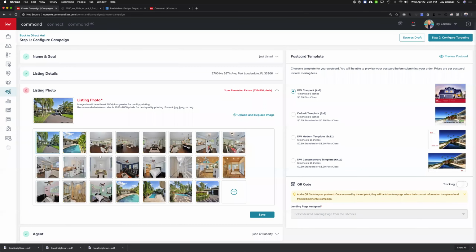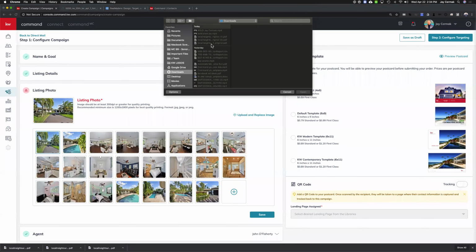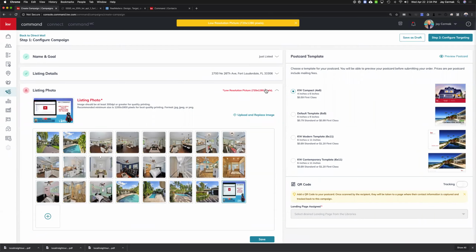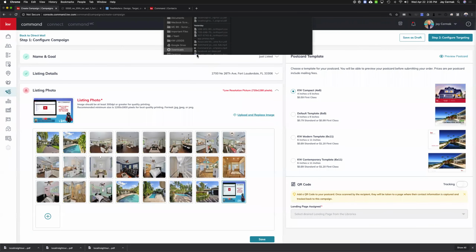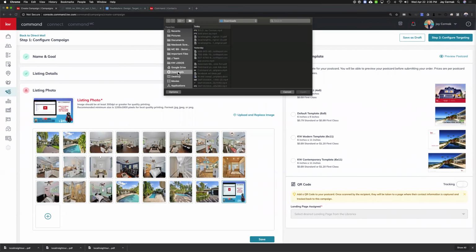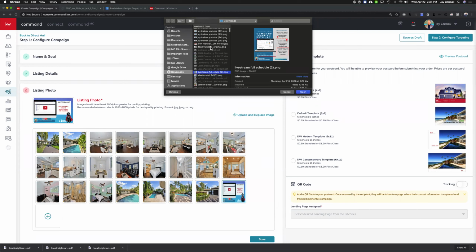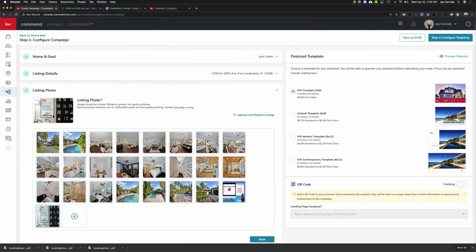And since I need to put a picture here for this to work, I'm gonna upload a replace with my own image, and hopefully I've got something that will work. Let's see if one of these works, just to put an image here. Nope, still low resolution. All right, so let's upload a larger picture. How about what we just did? Nope. Nope. Let's see if this one's large enough. There we go, that picture's large enough.